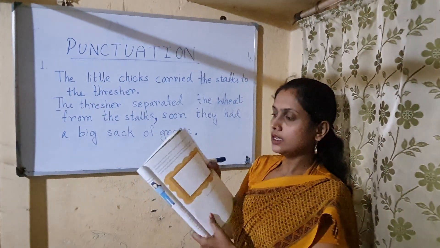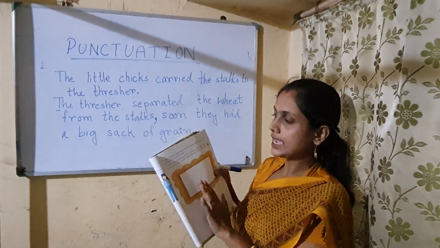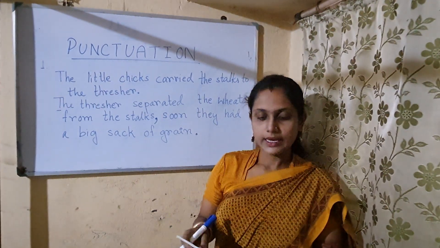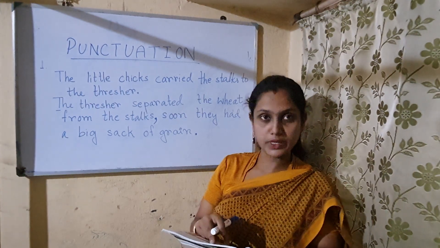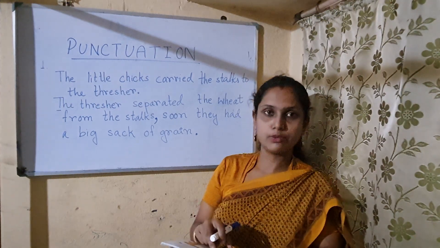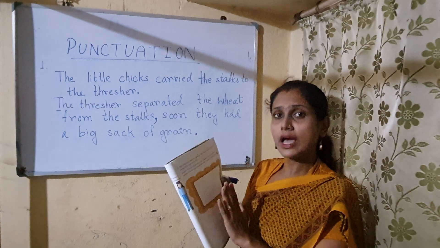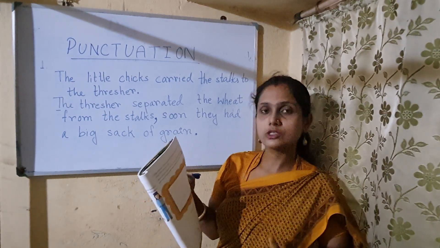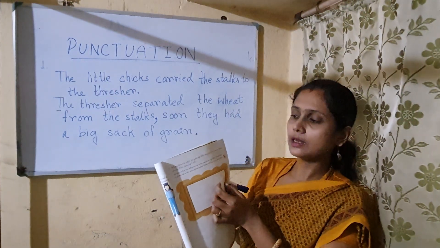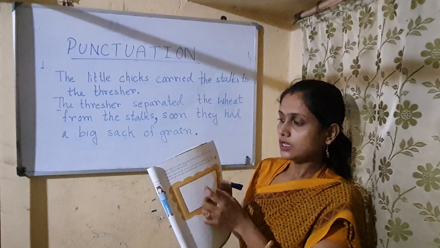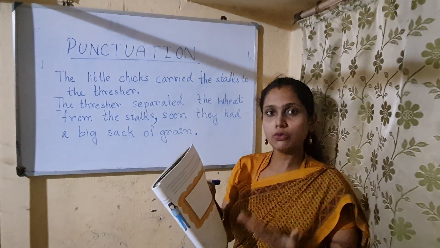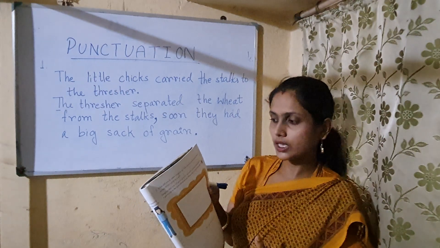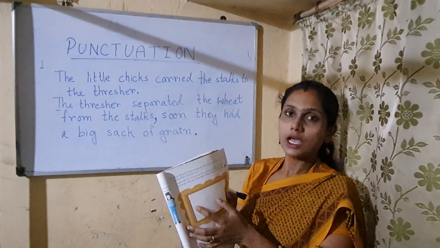Page number 69, there is a box. Inside that, you have to draw a picture of yourself. Imagine what you will grow up to be and draw a picture of yourself as a grown-up in the space given below. What you want to become when you grow up — whether a doctor, a pilot, an engineer, a nurse — whatever you want to become, you draw that. And write a little bit about what you want to do by becoming that person. What will you do to help others? Whatever person you want to become, you draw that and then you write why you want to become that and how you will help others. You will write a little sentence about that and draw that picture.